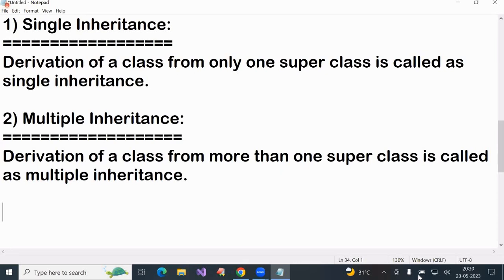One superclass, one subclass is single. More than one superclass is multiple.